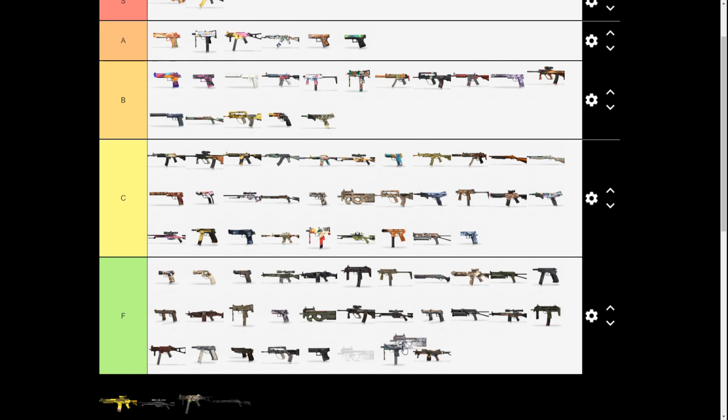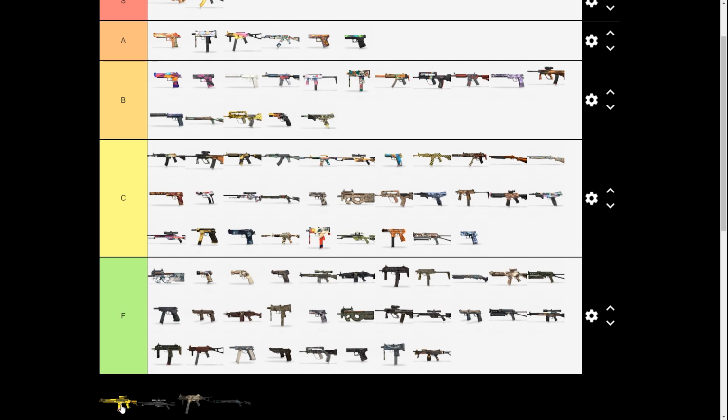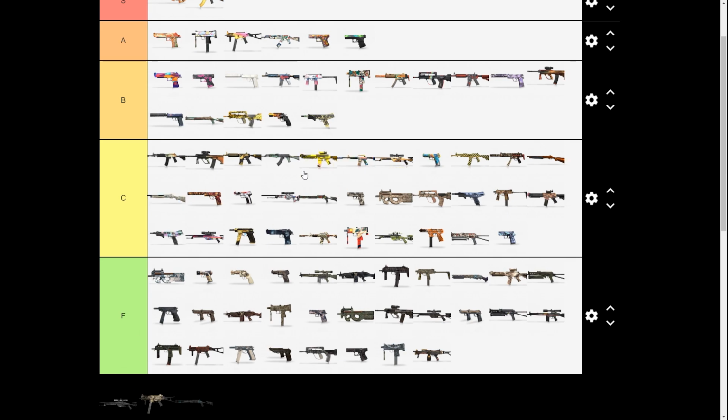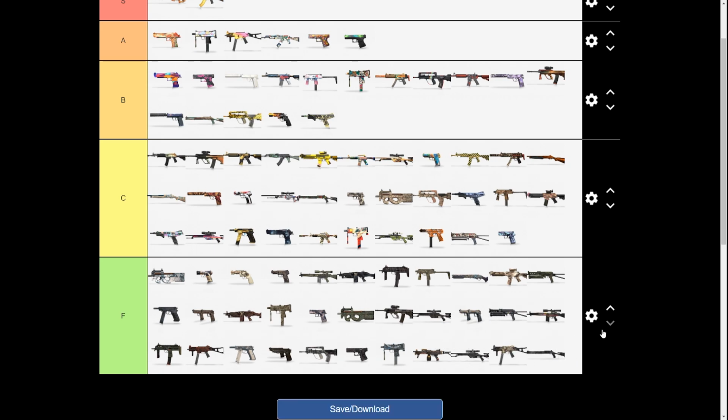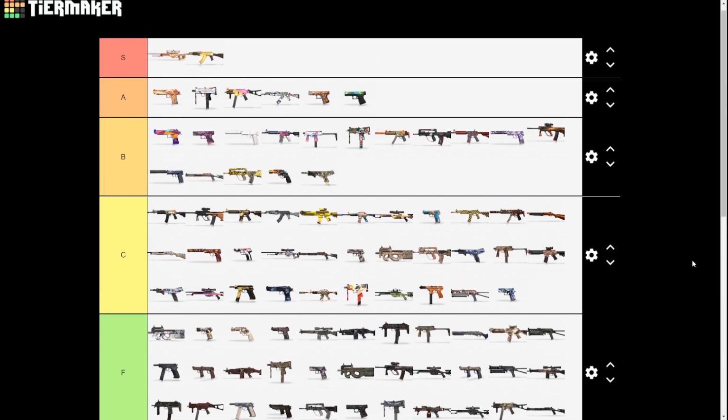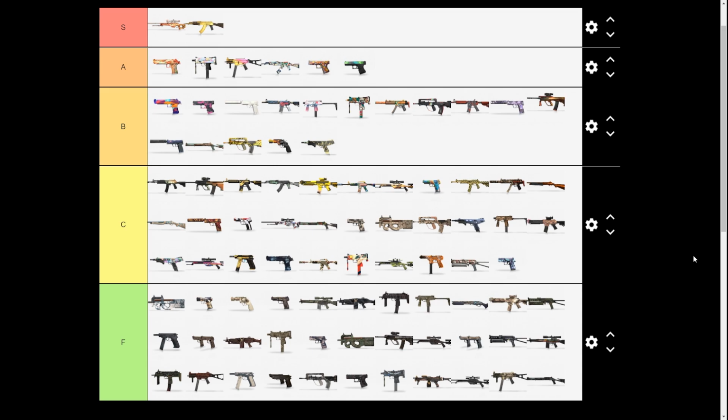P90 Schematic, I'll put at like a high F, I guess. This SG553 Hazard Pay, I don't know, man. It's okay. C tier. Scout, get out of my face. Get out of my face, UMP, and get out of my face, XM. Well, we have a lot of F tier skins, but that's to be expected since a lot of them are lower tier ones. And I don't know if I should move anything else around to move up.